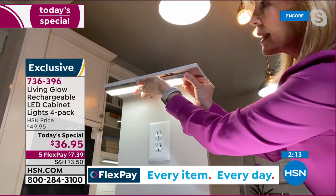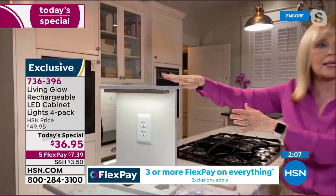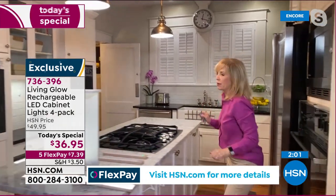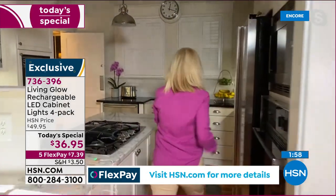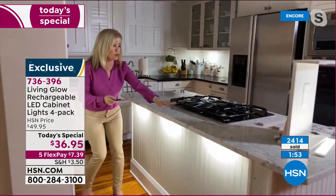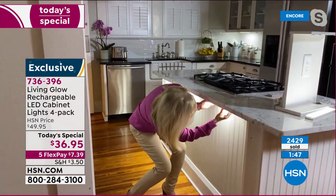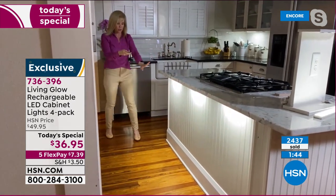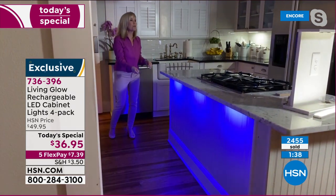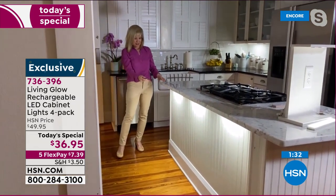Let me turn the lights off to get it dark. This is my favorite area — we put three underneath the counter; here's one right under there. Then you can color-change with the remote: white, then red — how cool! Blue — it's so good! By the way, we are very busy and experiencing a bit of a phone hold, so go to hsn.com to place your order. We will sell out of every last one.